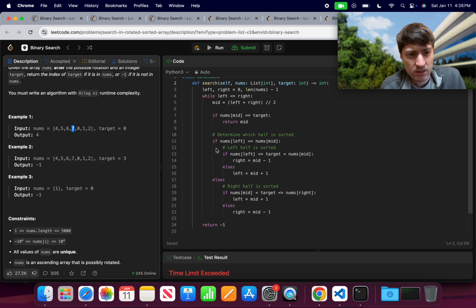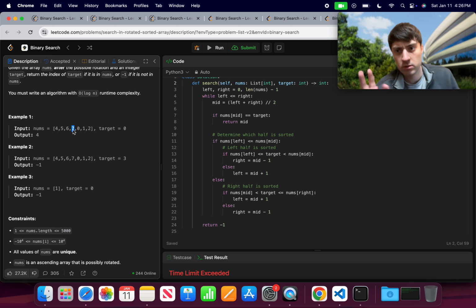Okay, I guess. But again, this has nothing to do with my target, right? What if my target was, so I'm looking at 7 here and 4. So this half is sorted.